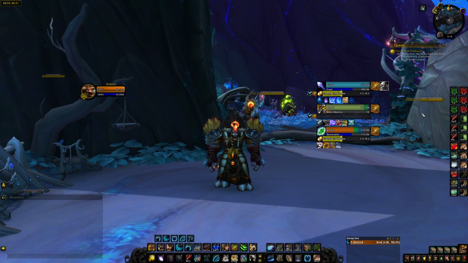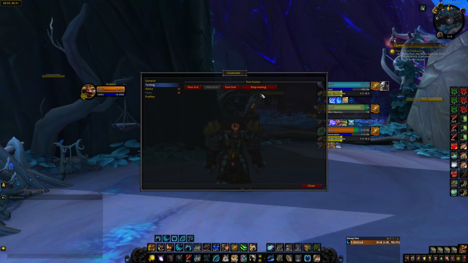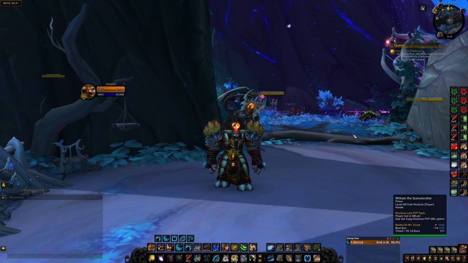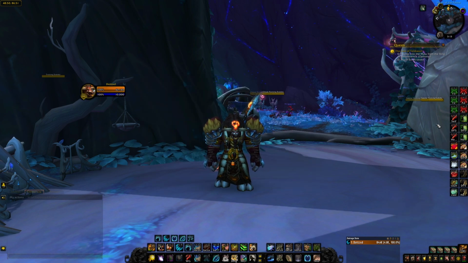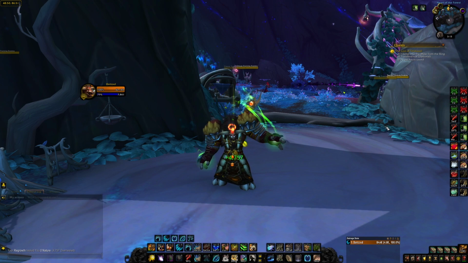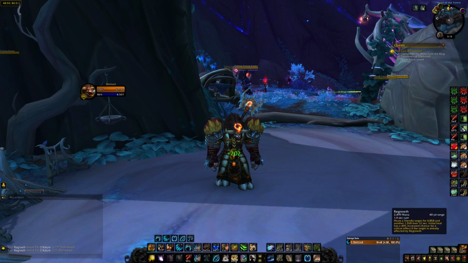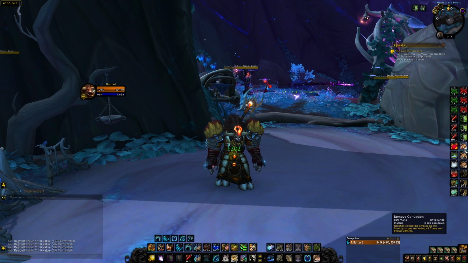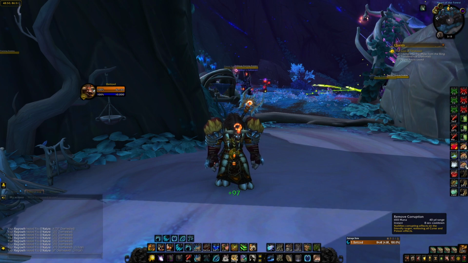Now, the way that I have my mouse set up is each row accomplishes a different task. My second row on my mouse is my regrowth. If I hit the bottom button, it does me. If I hit the middle button, it'll heal a DPS. And if I hit the top button, it'll do my healer. Same thing for the third row. That's remove corruption. The bottom button is me. The second button is DPS. The third button is my healer.